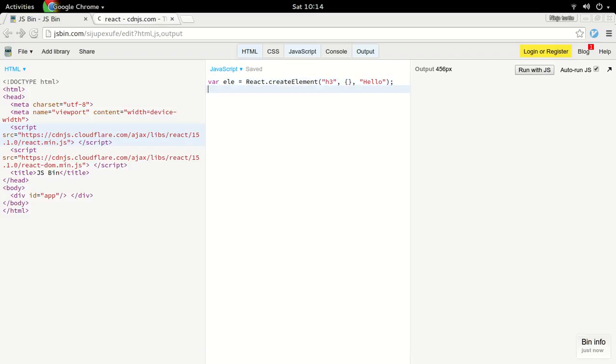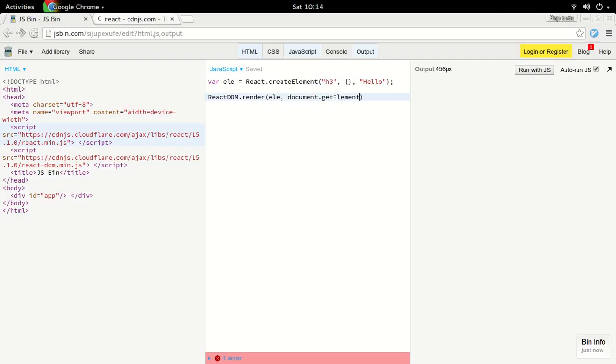So we have a React element, and this React element needs to be rendered here. Sorry. So we have React DOM for that, so we need to render it in our DOM. React DOM has a render function. It accepts the element, and we have to tell where it should be rendered.